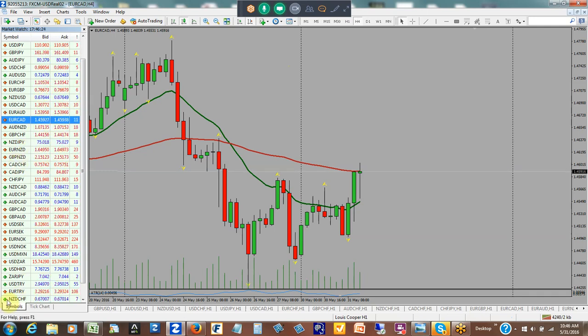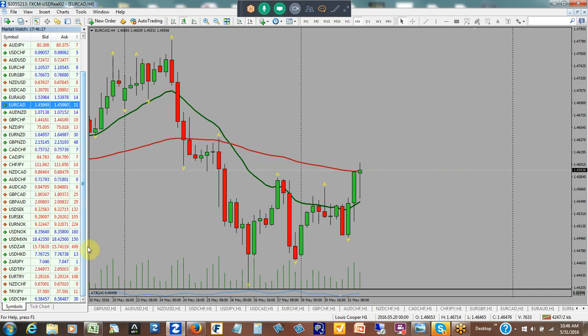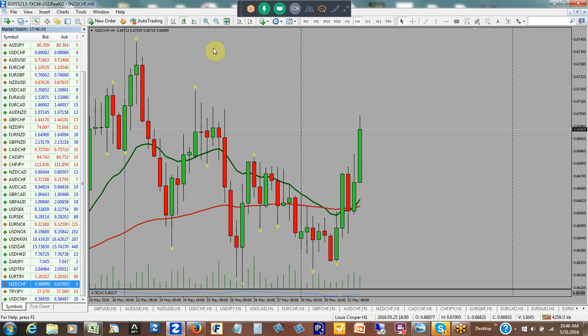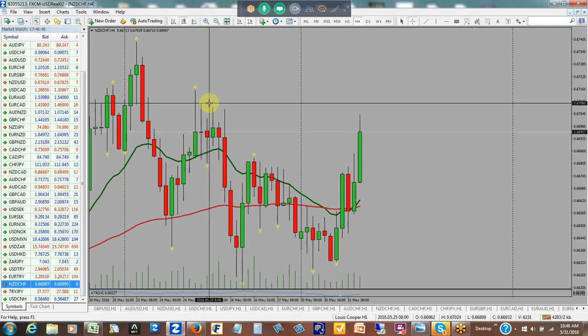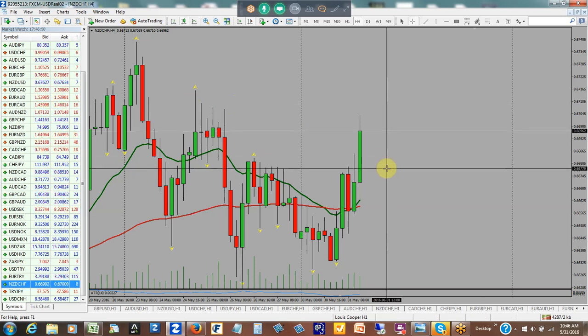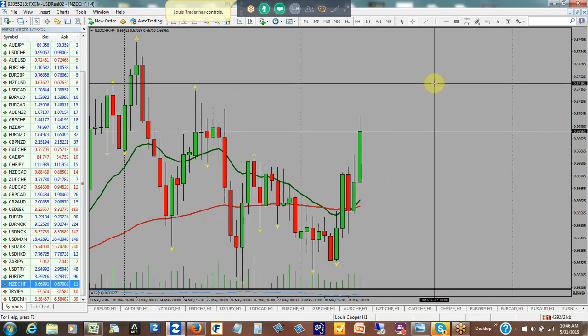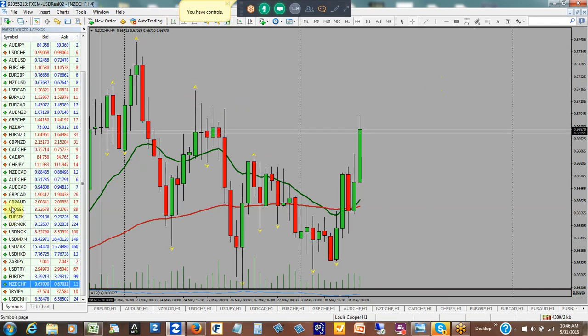And you see, we're in that no man's land that I don't particularly like. That's not clean enough for me. I want to go to something where I can say, "Oh yeah." So there's nothing there with that one, right? Well, you've got this wall of resistance right here. So even though this is pointing long, this is looking a lot like it's going to hit this wall and then make another pullback. I like to see clean sailing. And you're paid to wait. This is true.